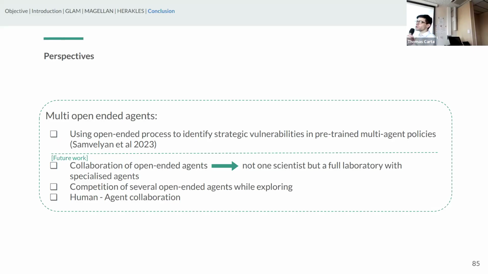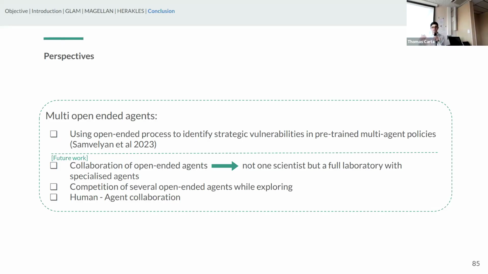But what I think would be more interesting, and that has not been explored a lot, at least to the best of my knowledge, is this: if we imagine that open-ended agents will be prevalent in the future, especially in research or in daily life, how can such agents collaborate? For instance, we could imagine having not only one automatic artificial scientist, but an artificial lab with different specialized scientists that collaborate between themselves and share their specific knowledge.